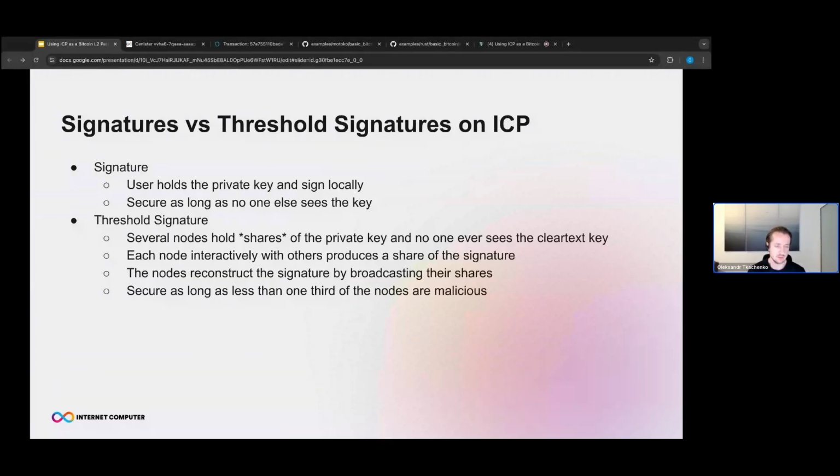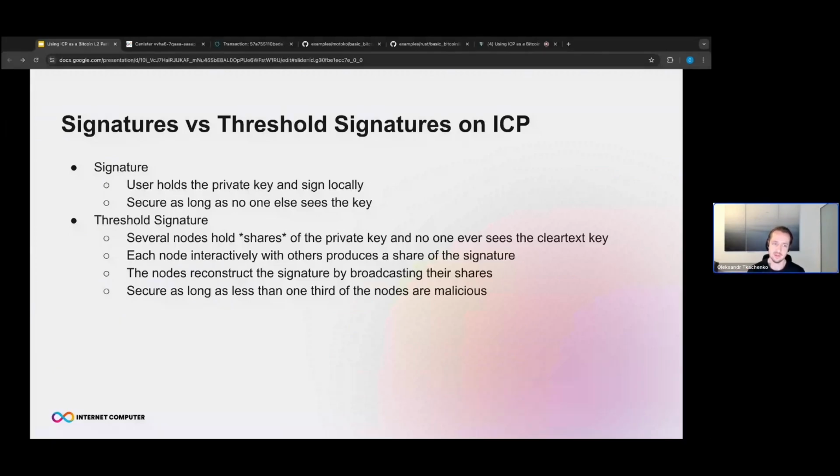And this is different for threshold signatures. So there is no single user that holds the private key in clear text. But here there are multiple nodes who hold shares of the private key, and no one ever will see and know the clear text key.